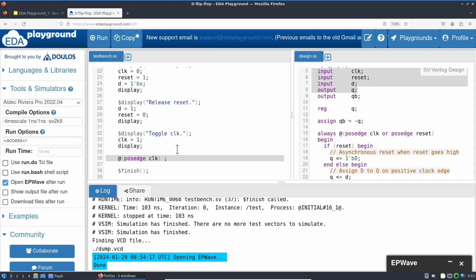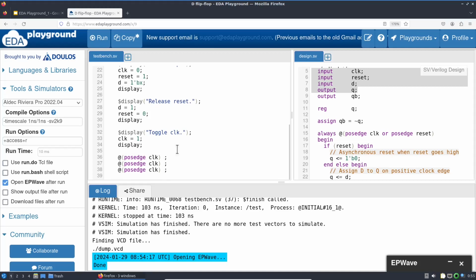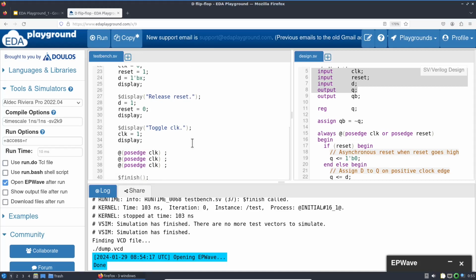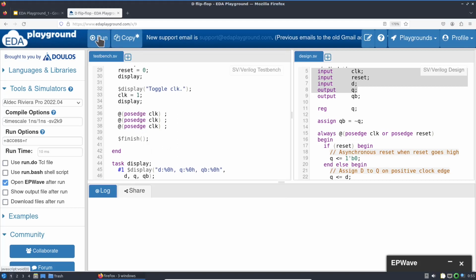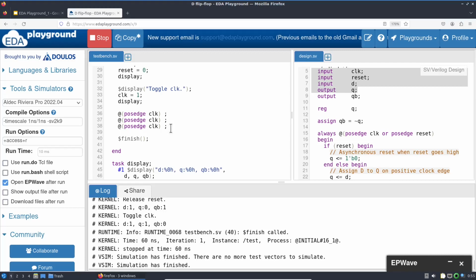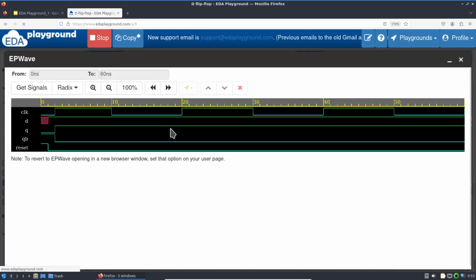If I want to wait for 3 clock cycles and terminate, I repeat it 3 times. So if I run it, I expect the simulation to terminate in 3 clock cycles. So 1, 2, and on the third, terminate. So it is doing what I expect.